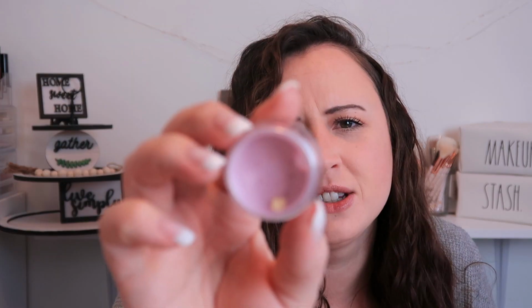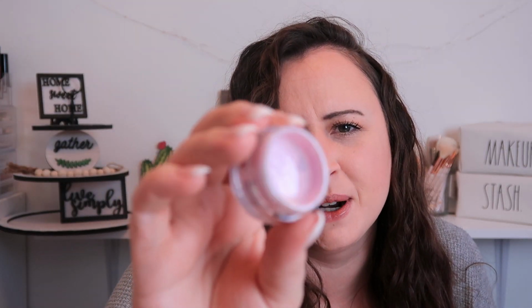Why do I have to see her and everything? Bella Pierre, and I got sparkles everywhere. It is a shimmer powder. Oh, you could either get Wow, Coral Reef, or Reddish. What did I get? Wow, and it looks like a pinky color. I don't want to open it because it's going to get everywhere, but it looks like a nice shimmery pink.